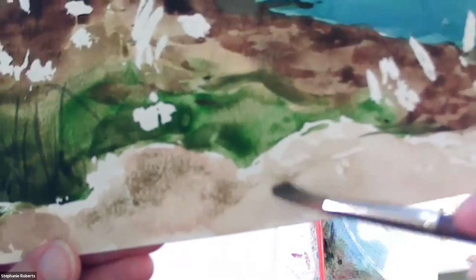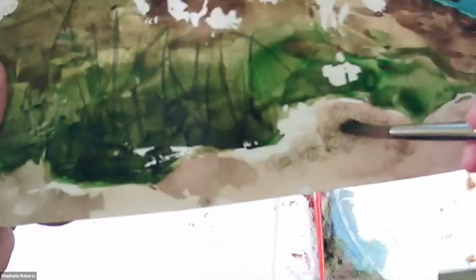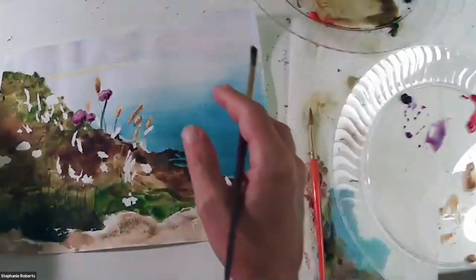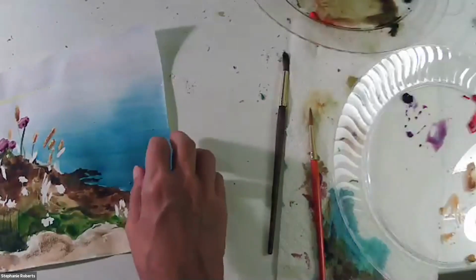And it's picking up the top layer of that rough texture that watercolor paper has, right? That could be a really good way to do things like these rocks. So if I kept going with that dry brush, I would start to build up these little darker pockets. It starts to create the sense that, oh, that's a different kind of texture than something like the smooth surface of water, for example. So dry brushing is something that can be pretty useful. It was kind of hard to see what I'm really doing there, and I'm going to try to look for a clearer demo video of dry brushing so that you can see that up close.